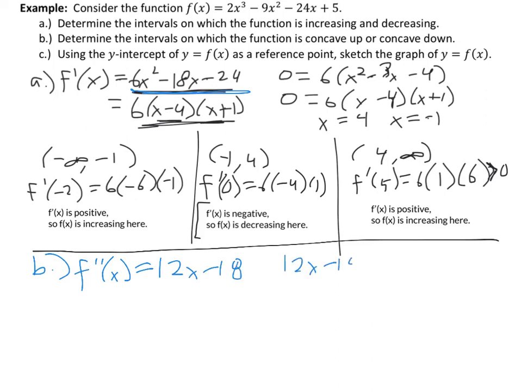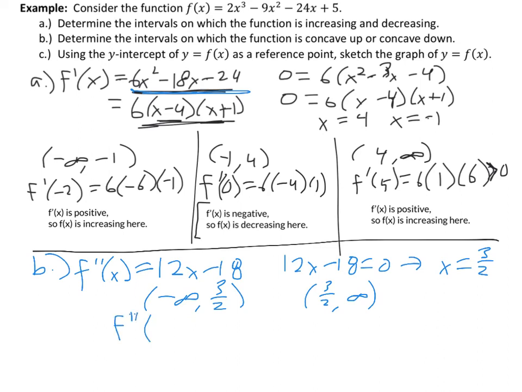If I do 12x minus 18 equals 0, the only thing I have is 3 halves. So the two intervals I need to set up are from negative infinity to 3 halves, and then from 3 halves to positive infinity. You might notice that I'm skipping that step of checking where the function is undefined, because there isn't anywhere that this function is undefined. This function has a domain of all real numbers. Here I need to test my second derivative. So if you haven't already done this, pause and try it on your own.